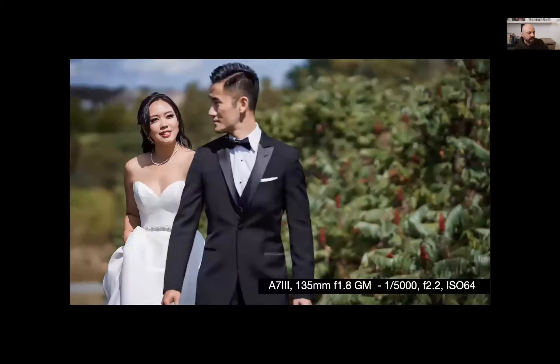For the first look, this was shot with the 135mm 1.8 GM at f/2.2 — not wide open, but just a little. We have a really cool rendition of the background, and I'm tracking her as she's walking towards him. The eye autofocus is just doing all the hard work for me. I simply allow her to walk up to him, tap him on the back, and shoot away. The 135 is a great lens — if you have the space, it's one of my favorites and an extremely sharp lens.